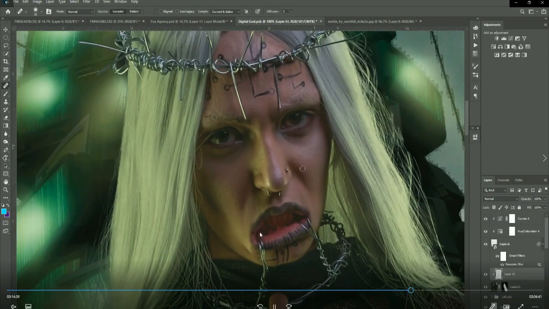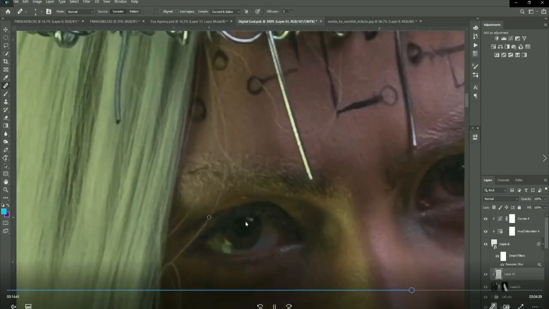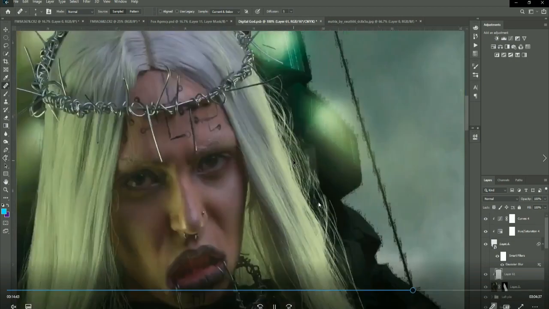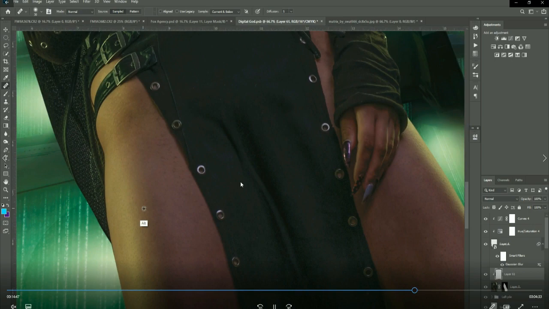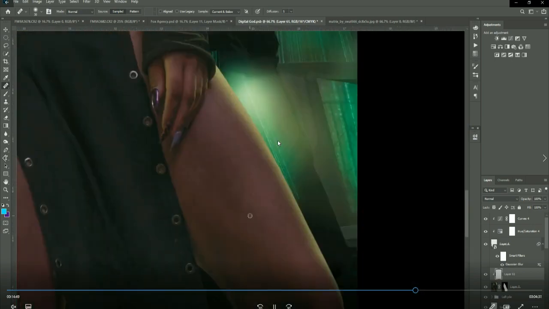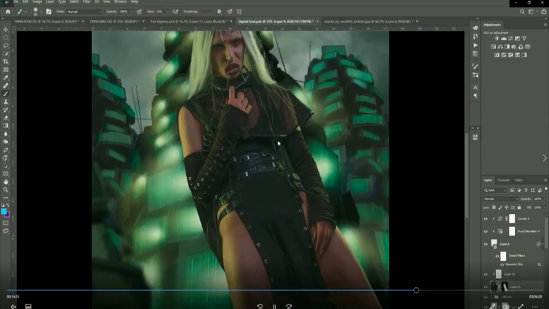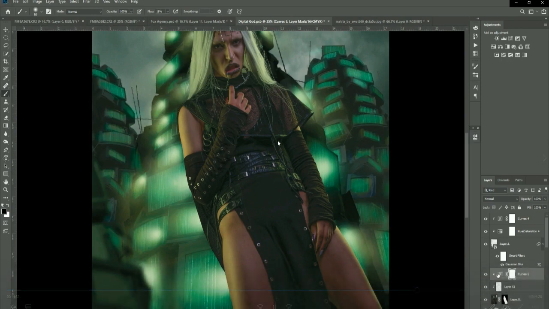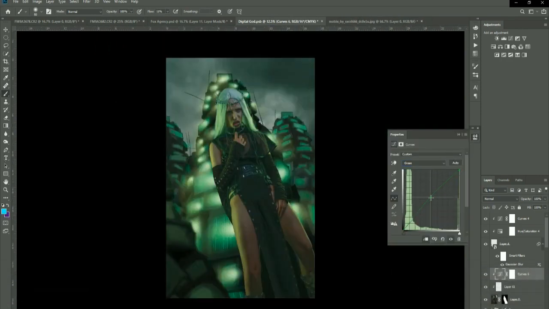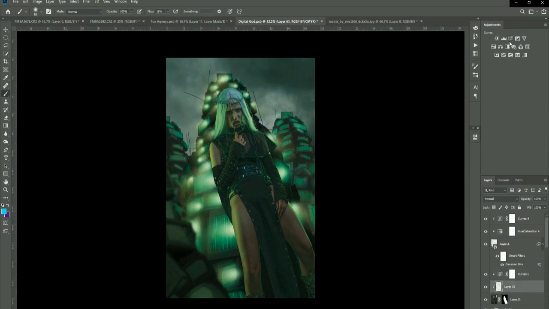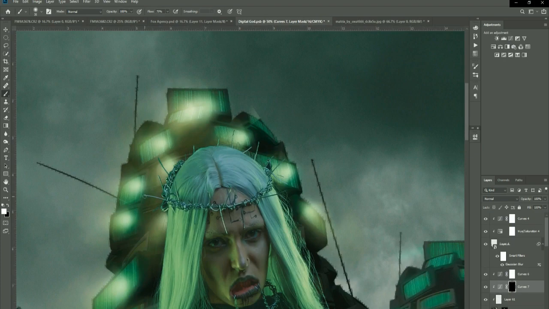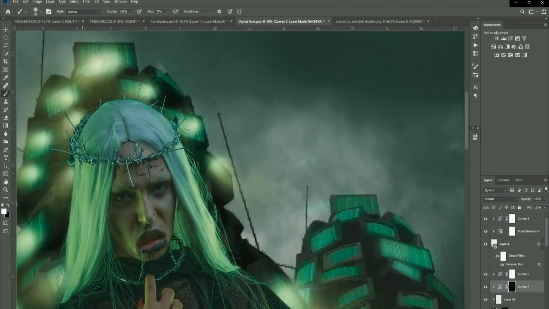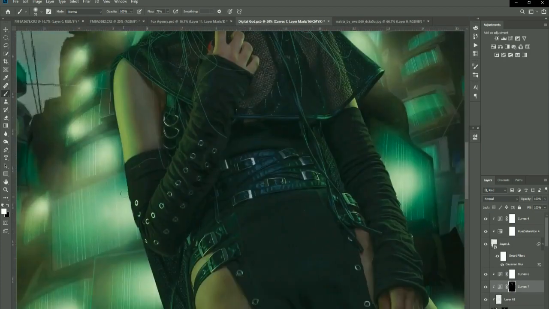Now just going into the model and cleaning up with the healing brush, just going through and getting rid of some of the hairs on her face and some of the marks on her legs, and just a quick little tidy. I didn't go deep into retouching. And then using a curves adjustment, the RGB color curves, just to add some green into the model. And then tidying around the hair and the outline of the masking of the model with a brush.